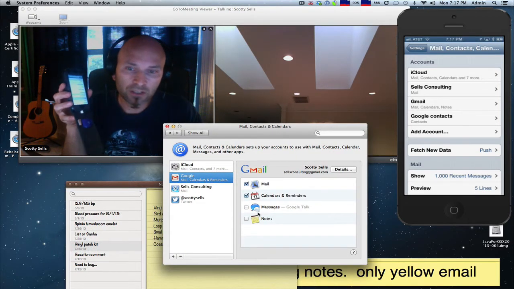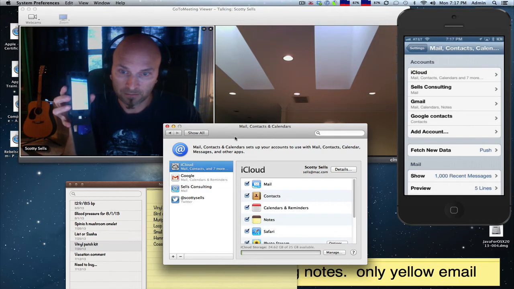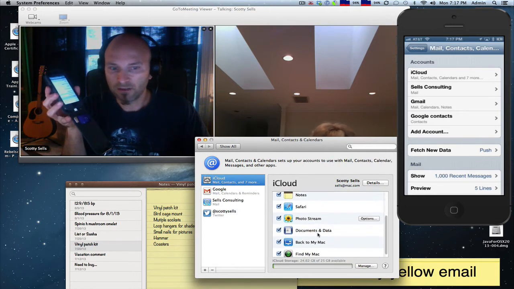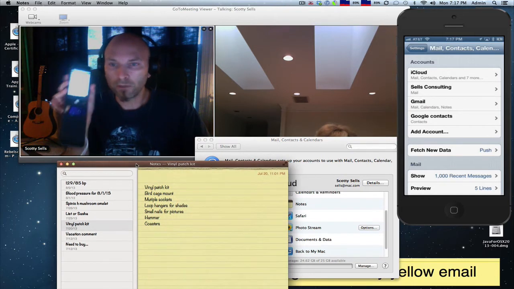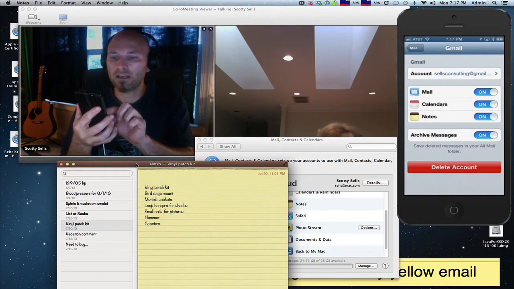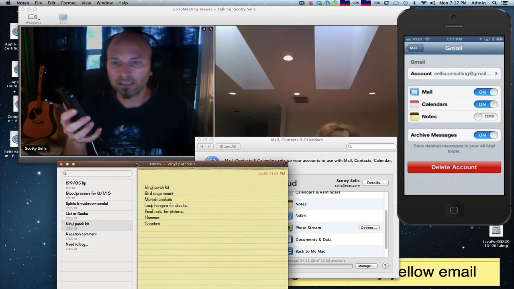And that's actually a good thing. In my opinion, you want to choose one email account to sync your notes as. And in this case, iCloud. So I say, yeah, turn on the notes, and notes is turned on. So I really should go back to my phone, go to the Gmail world, and say, you know what, I don't want notes turned on there. So now I only have one account turned on.